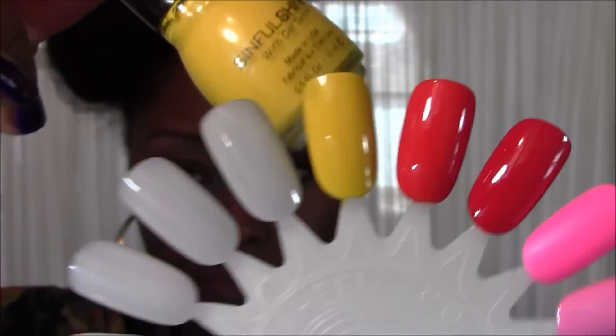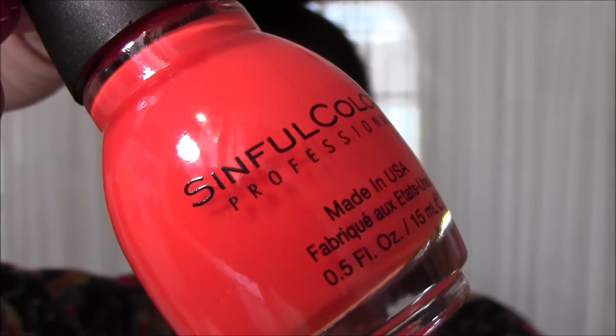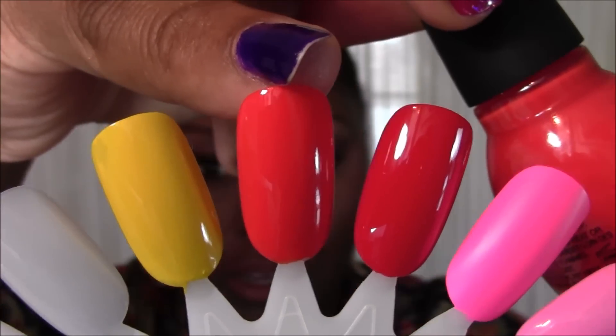The next color I want to share is this absolutely gorgeous orange. The name is 1123 Citrine. Whenever we go on vacation I always like to have orange on my toes because orange on my skin tone is so beautiful, and usually on a quick getaway it's somewhere with a beach where my toes are going to be out. Here is a close-up of 1123 Citrine — do you see the coverage and the shine? It's fabulous.